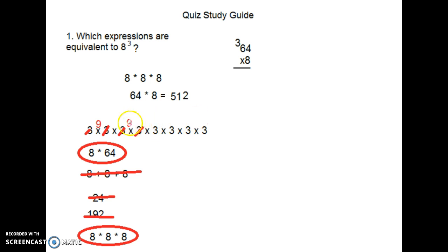So this is going to be 9 and 9. And we know 9 times 9 is 81. 81 times 81 will be your answer. It'll tell you what 3 to the power of 8 is. 1, 2, 3, 4, 5, 6, 7, 8. And you'll be able to see if it's the same thing. Good luck. That's question number 1.